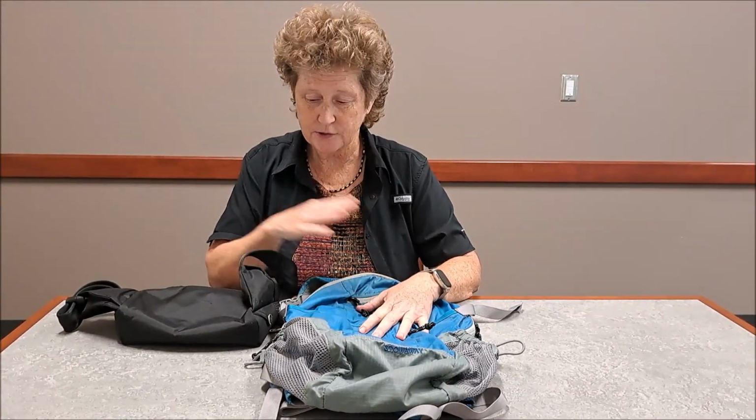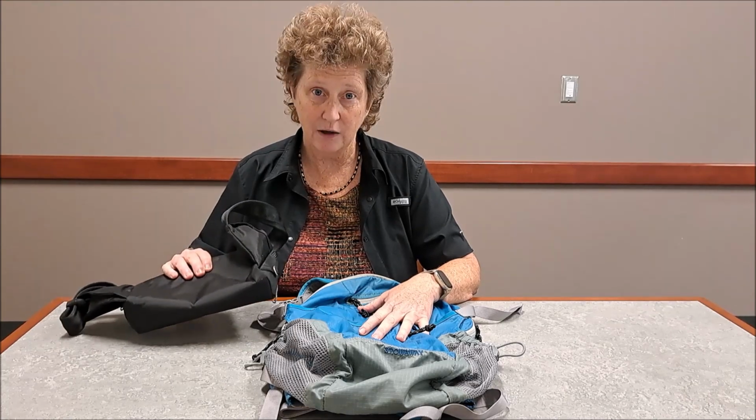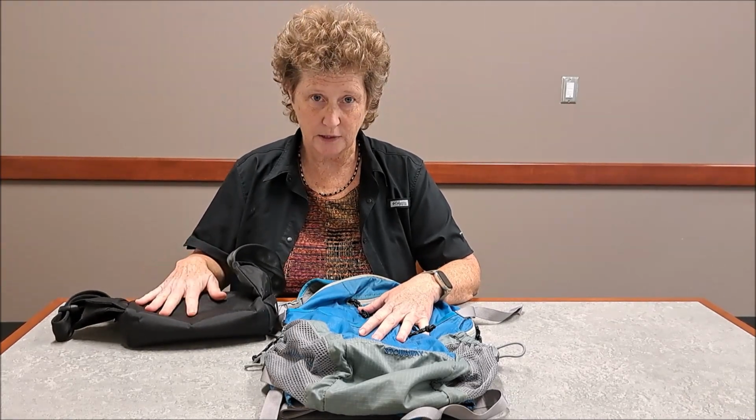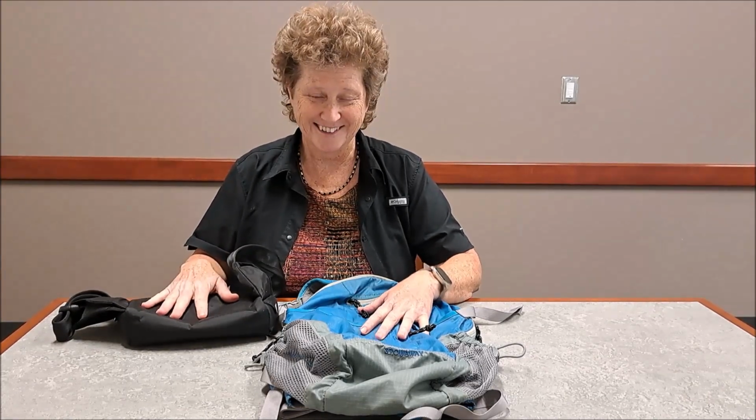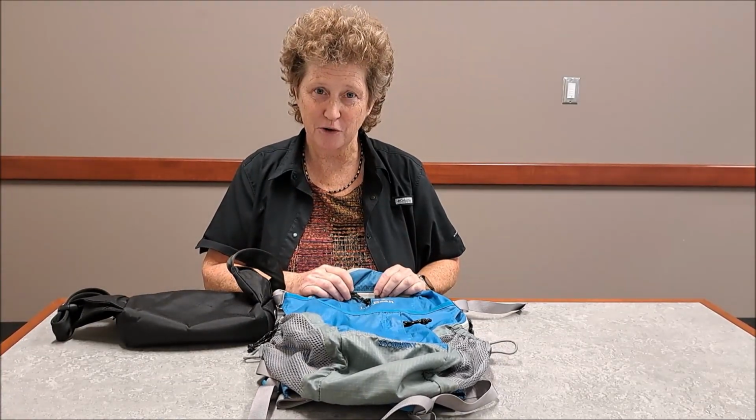See, this one's 14 ounces. This is a Travel-On anti-theft waist pack. I have a video talking about all the features of this. I love this bag. This is a great bag. It fits my Kindle. That was really important. So there you go. Hope that helped you in your decision-making for your own day pack.